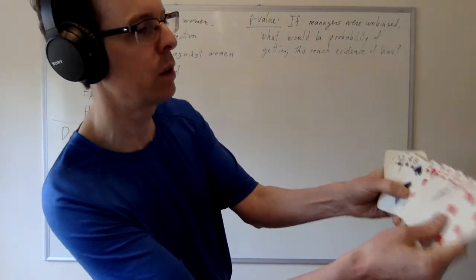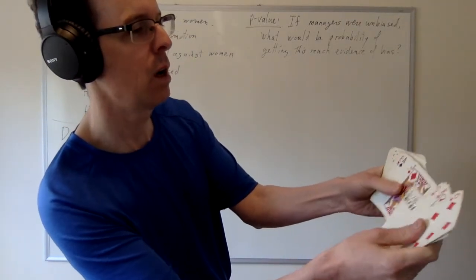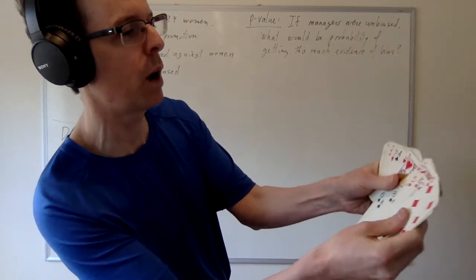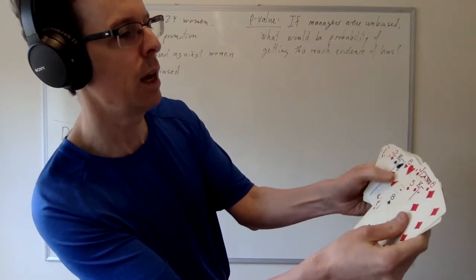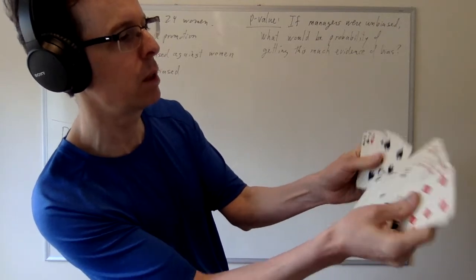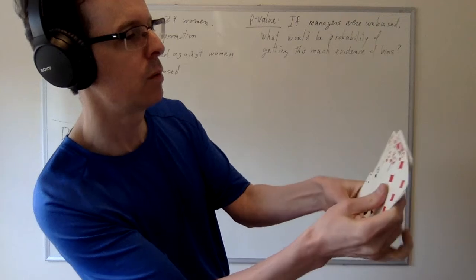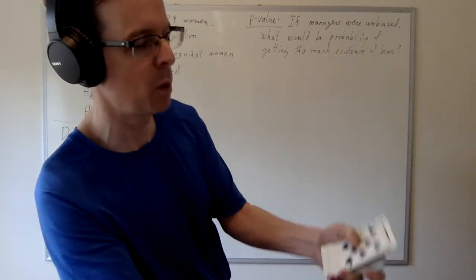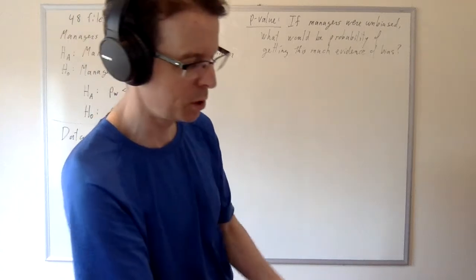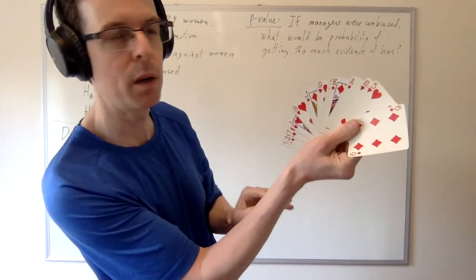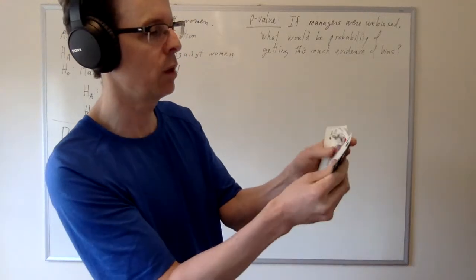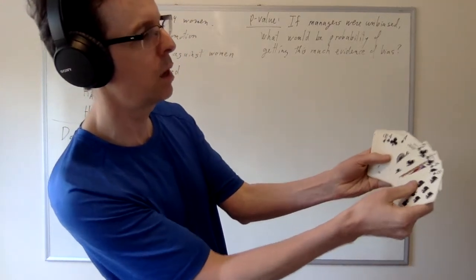And so now it just happens that we've got a bunch of black ones here, a bunch of red ones. So now what I can do is sort out these 35 files, and see how it broke down. How did I break these things into men and women? So now I'm going to separate the men from the women. These are the men recommended for promotion, and these are the women recommended for promotion. And now what we need to do is count them, okay? So let's go through and count them.